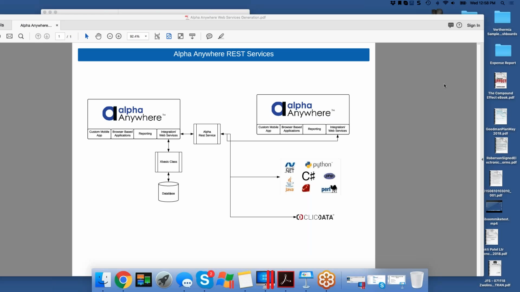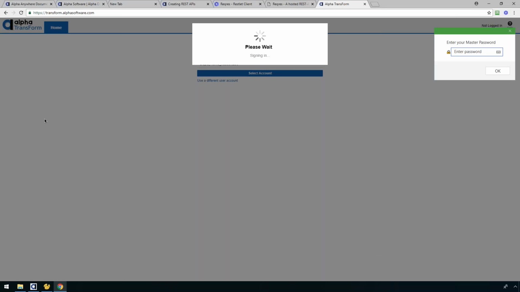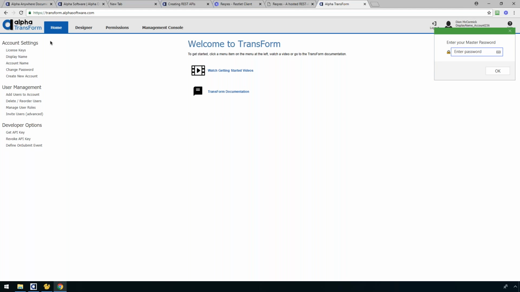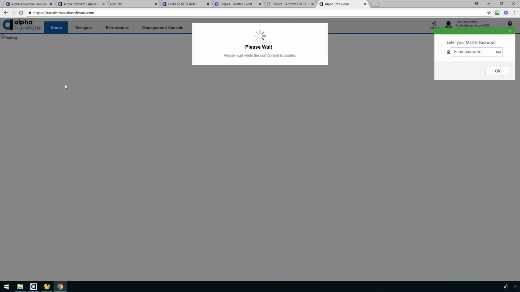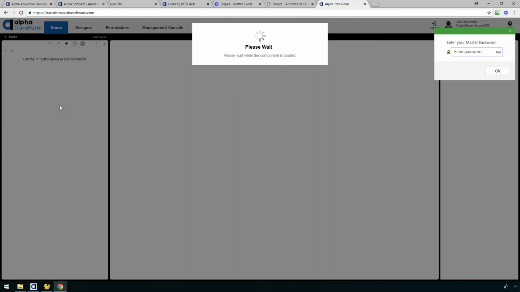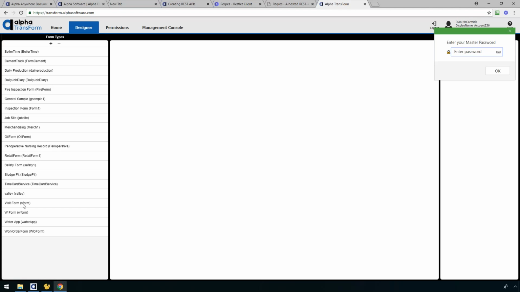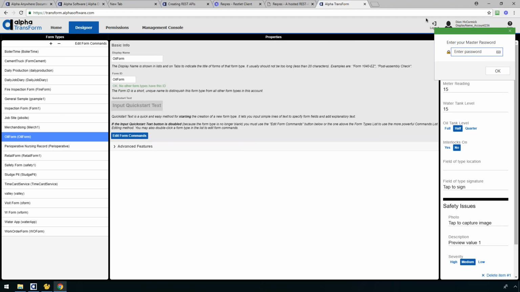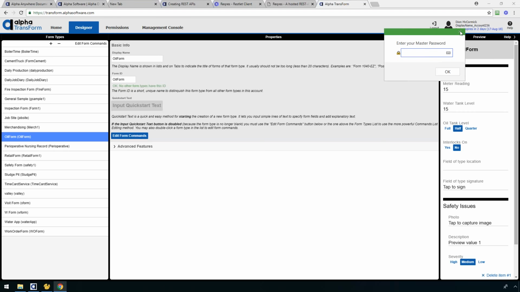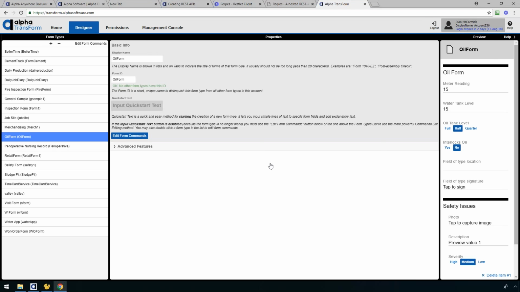If you have field service people who do inspections, or take pictures in the field for any reason with a mobile device, especially a phone, but it could be a tablet, and now it can be a Windows 10 tablet as well, you can use it for very quickly building data collection apps. The data is stored in the cloud, but you can access it very easily using Alpha Anywhere. And Alpha Anywhere has a bunch of tools built in specifically for working with Alpha Transform data, including the API Explorer, which lets you test out all of the REST calls against Transform.